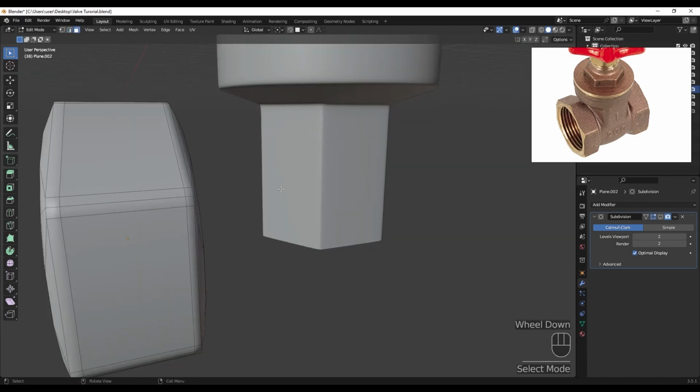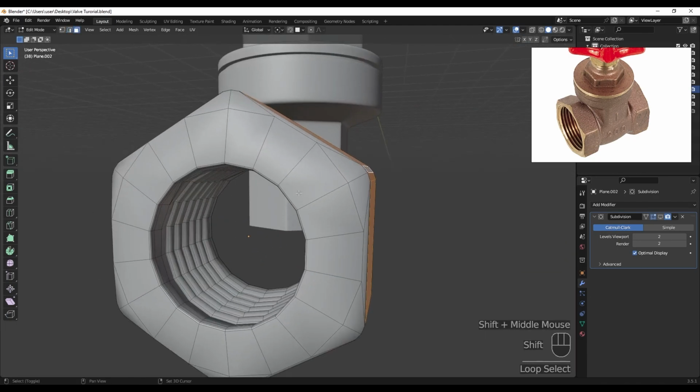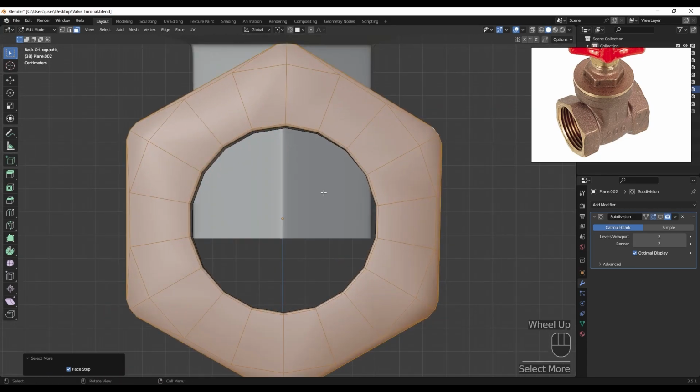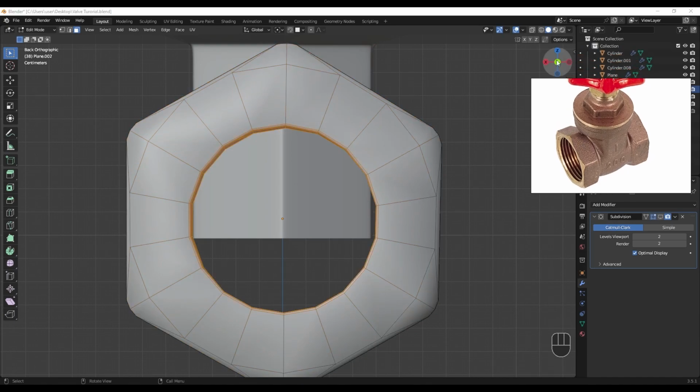All right. And then I'm going to select these faces and press Control plus to grow your selection, and Control I to invert this. And let's see, here we have the Y axis.